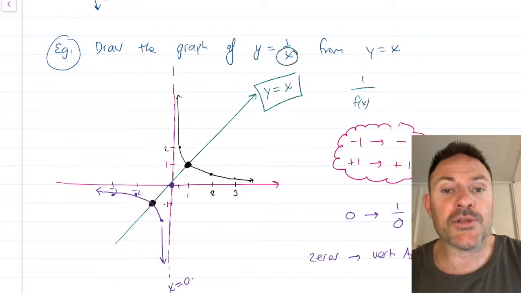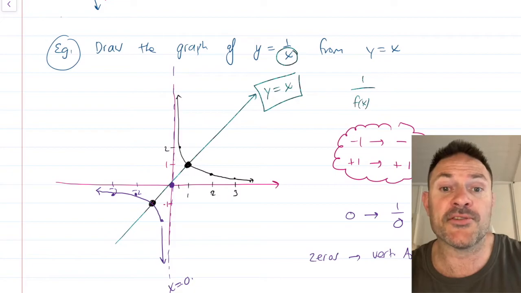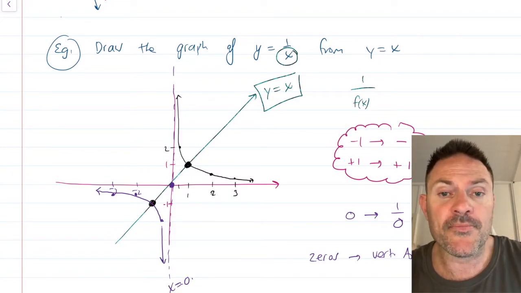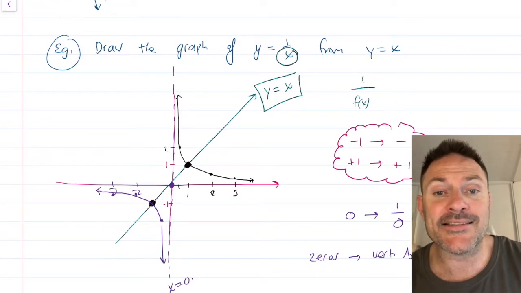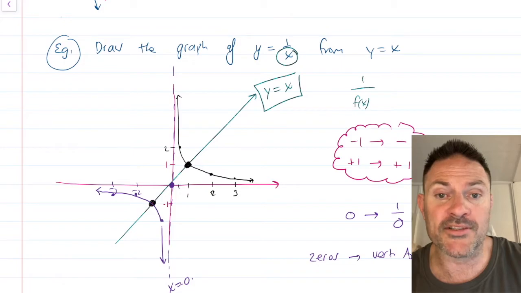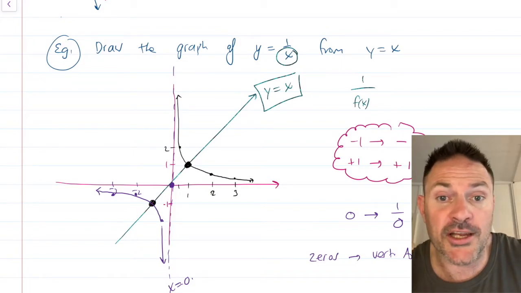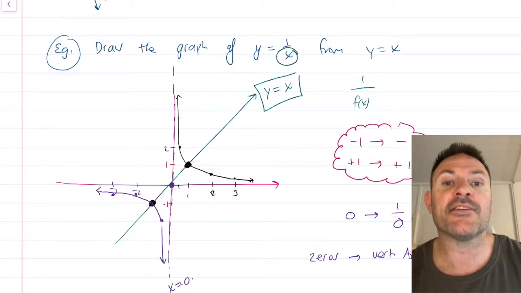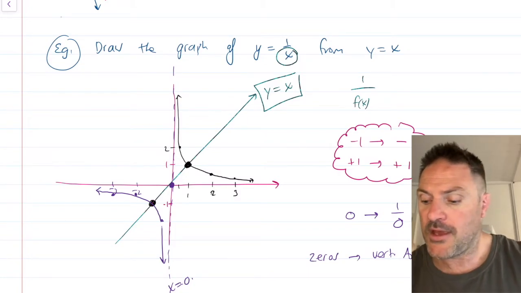So for me, two of the most important things you need to be aware of when you're doing these questions. Number one, find your zeros. The minute you find the zeros in your graph, or y equals 0, you find your asymptotes, or your vertical asymptotes. The next thing is know where your -1 and +1s are, because they don't change. So you know they're going to be your points of intersection of your two graphs, and then you can start to sketch your graphs from there.